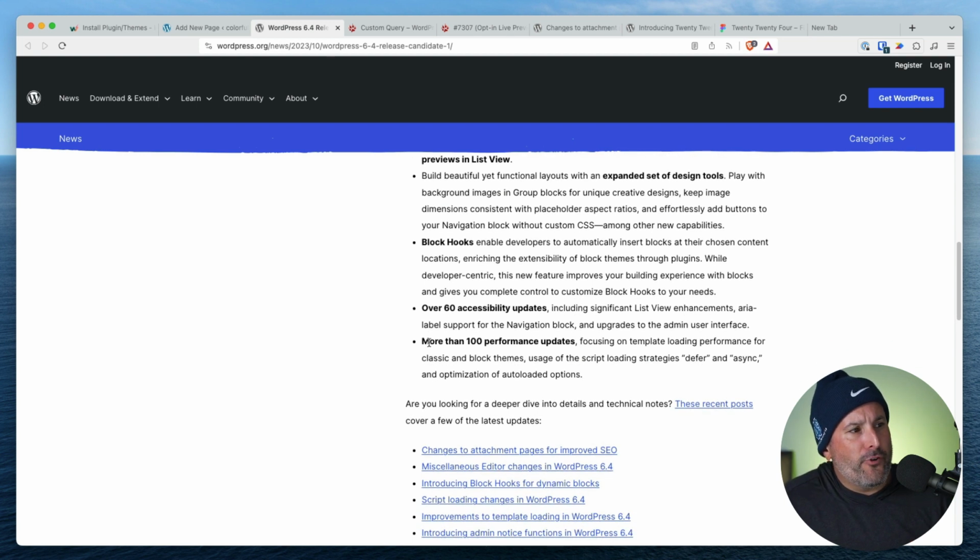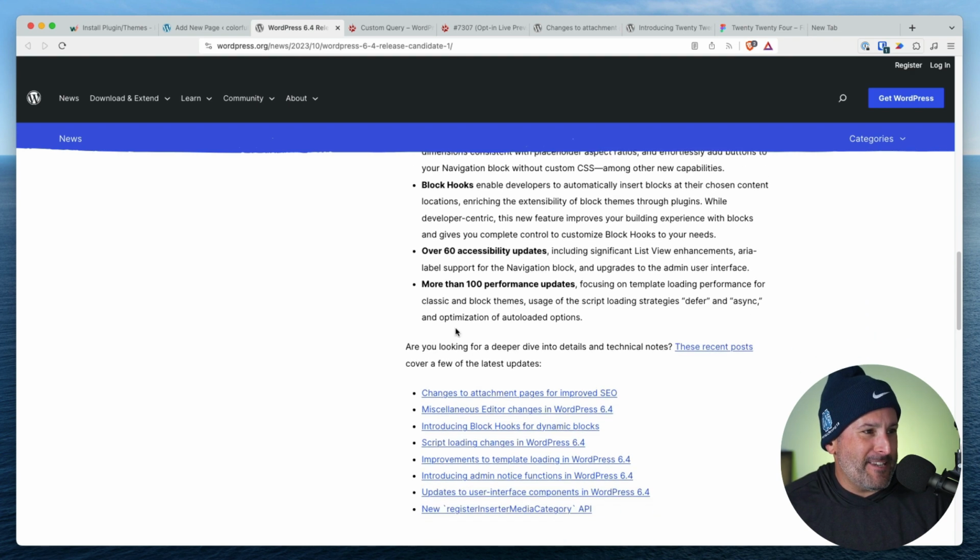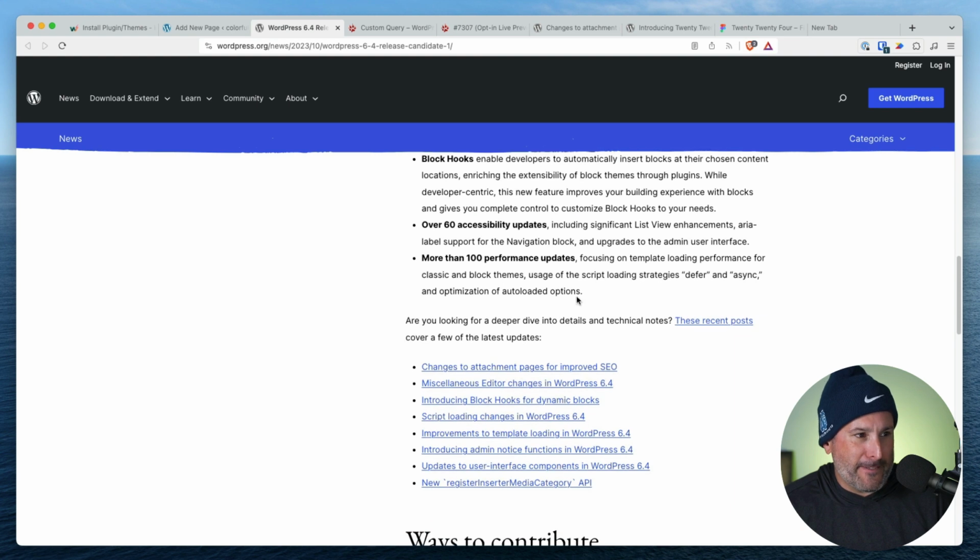There's more than 100 performance updates to WordPress. This is always a good thing. Whenever we see performance updates to WordPress, I am so tired of seeing people from the outside of WordPress, especially static website developers and people who are using really lightweight frameworks of coding and sort of laughing at WordPress. But WordPress can do a zillion things better than a whole bunch of lines of code that a non-developer can't do anything with. So I'm always happy to see 100 performance updates coming into the pipe.